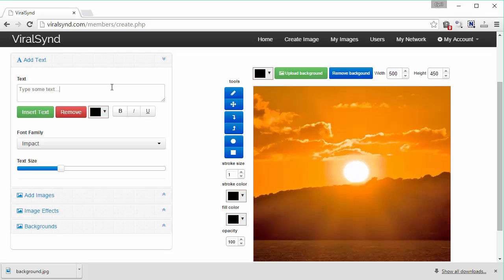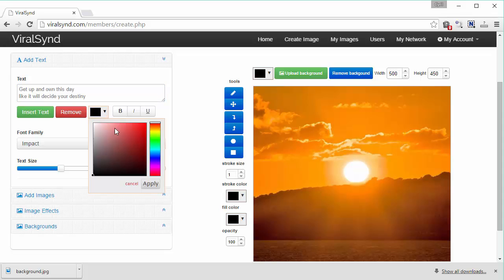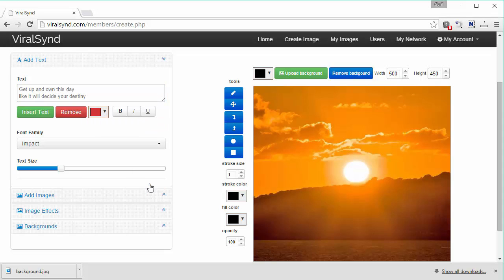Now let's use the quick text editor to add some text to it. Type in your text here. Let's put in something. Okay, so we have some text and I'm going to break it in 2 lines. All right. And you can do some things like you can change the color if you want. You can pick any color you want, or you can make it bold or italic or whatever you want.